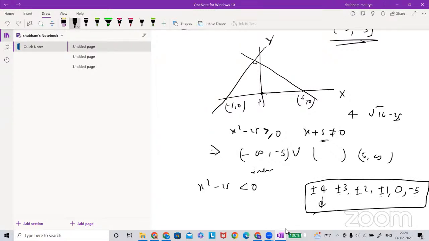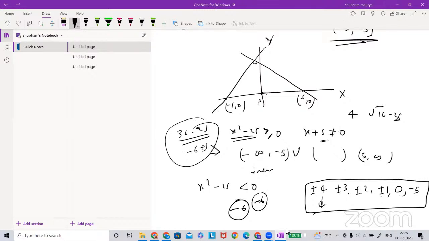Is it clear? Sir, vaguely, but if I take -6 in the denominator, so let's say it is -6, it will give a positive value, right? It is a positive 36 minus 25. Fine. And in the denominator, it is -6 plus 5, which is -1. It is working. So -6 is in the domain, right? The problem is only with these integer values. If you are taking integer values lesser than 5, those values give the complex number, right? And we don't want that.